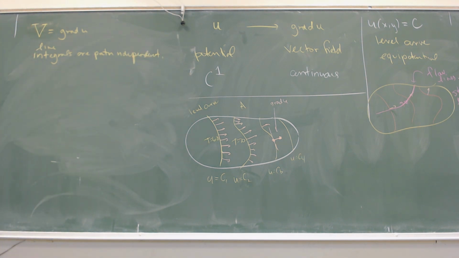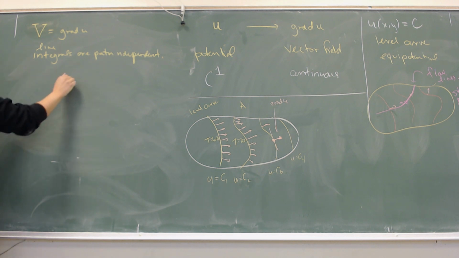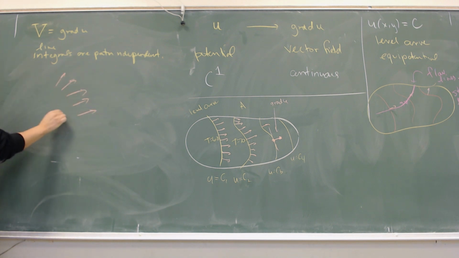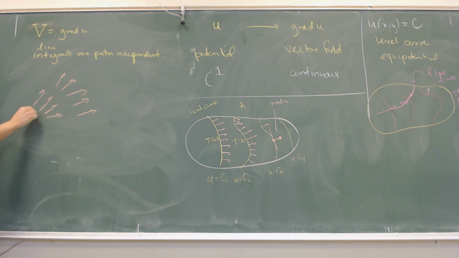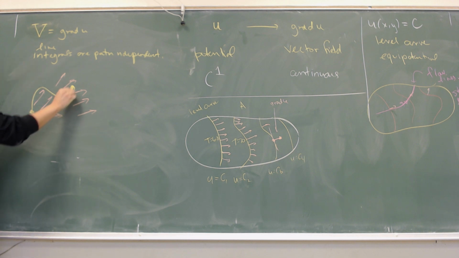What that means is that you have some vector field and you start with a curve that goes from here to here, and you calculate the integral along this path through the vector field. It wouldn't matter how you got from here to here. The only thing that matters is the starting point and the ending point. This is like a conservation of energy type idea, right? It didn't matter how you got from here to here, the line integral or contour integral you wrote down would be the same. Okay?